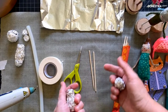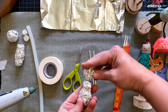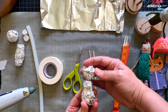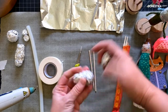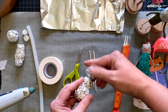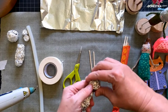sorry, it's hard to work and talk at the same time, but what I like to do is hold things up to each other as I'm making them to see if they look good together. So like if the head is too big, usually I make the head too small and I have to add foil. And then sometimes I'll be like, ooh, maybe I'll turn it around like this. You know, I find this way of making paper mache sculptures to be a little more intuitive.